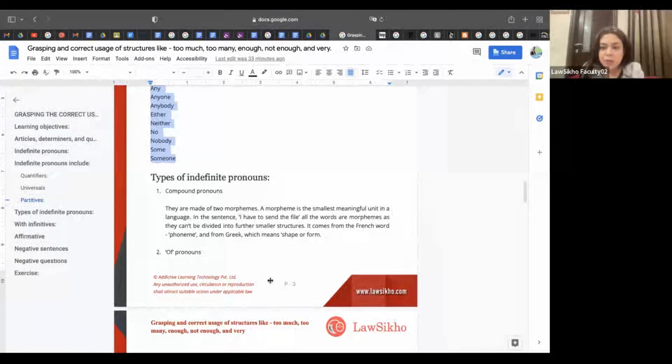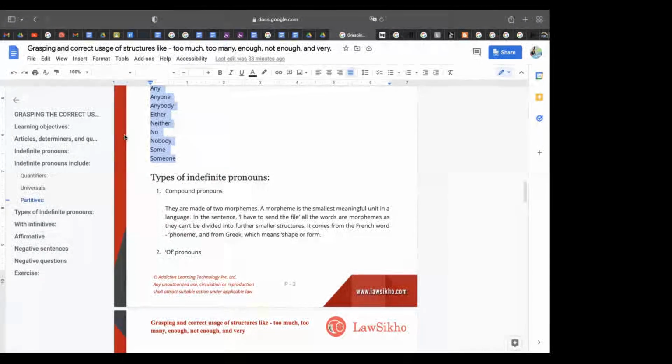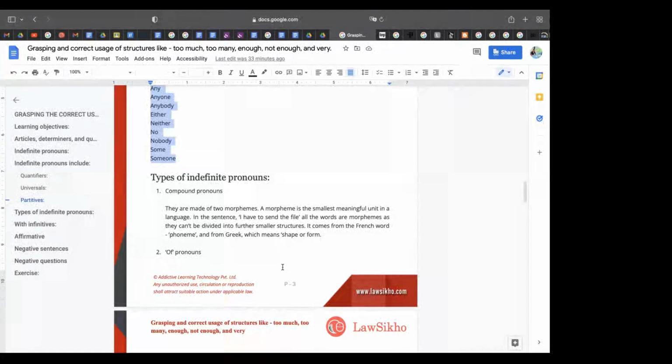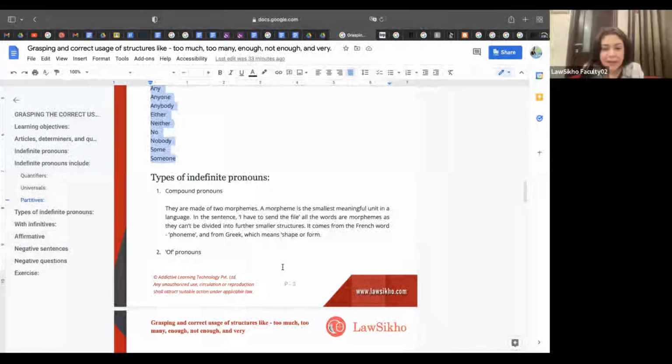Now, there are some words which are known as compound words. Any idea what compound words are? Compound words means something, anyone, anybody, everybody, someone. Okay. Anyone else? A mixture of two words. Yes, that's also very important. Understanding that compound means that there are two aspects, two components. They have been compounded together, which is they've been joined together, and they can be used.